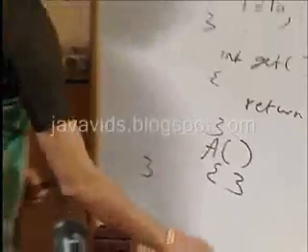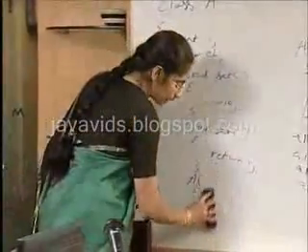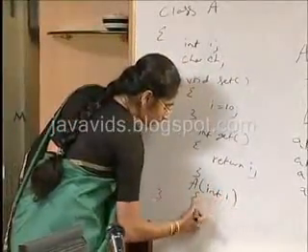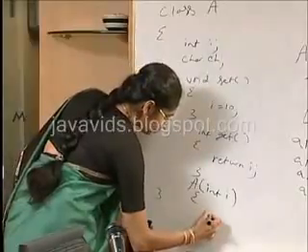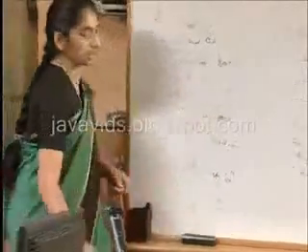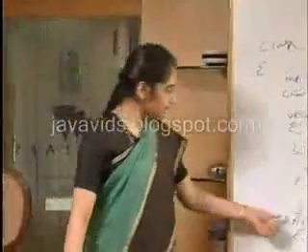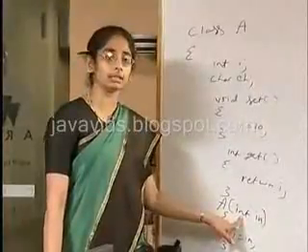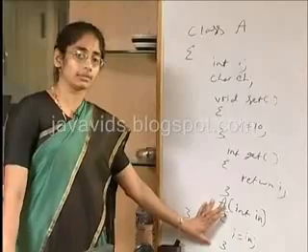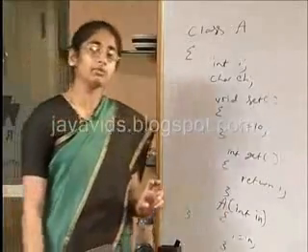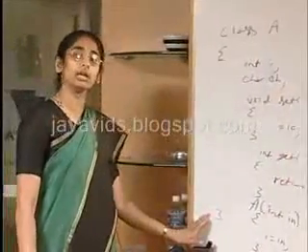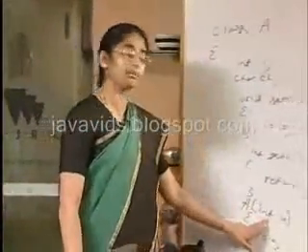You can write your own constructors in a class. You can pass parameters to those constructors. For example, we might write a constructor like this. In this case, we have a constructor which takes an int parameter, a single parameter. Now when we write a constructor in a class, the compiler will no longer insert the default constructor. So for this particular class, we no longer have a default constructor, we just have a parameterized constructor.